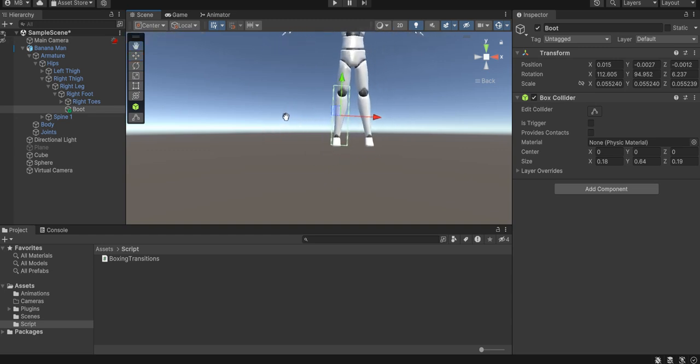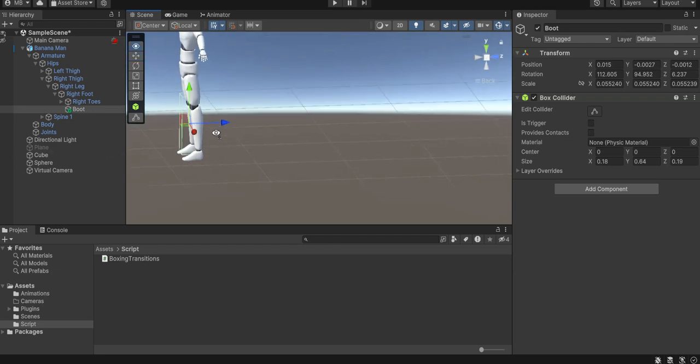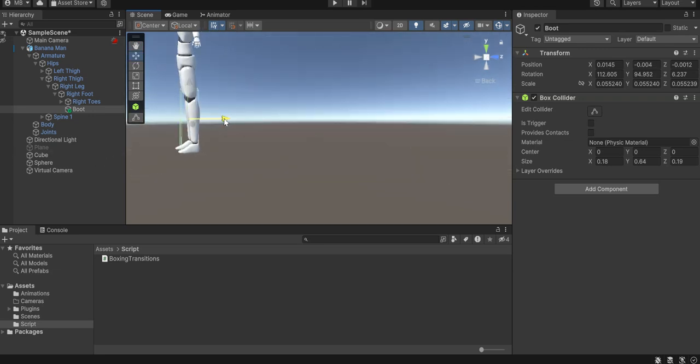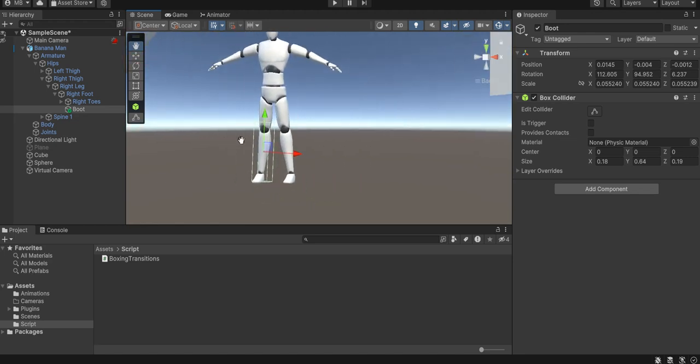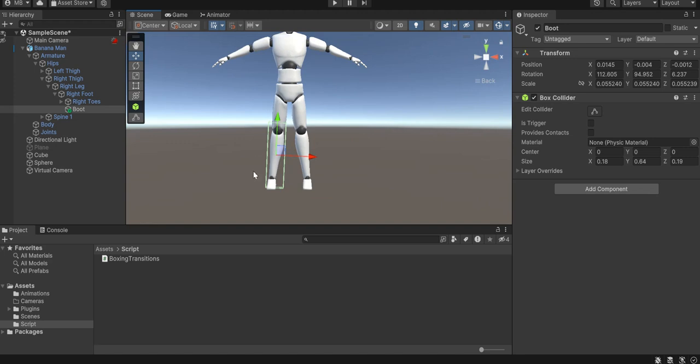Don't know if this is important, but I like it. And one thing I want to be sure of is that it begins behind the toe. You've seen the character walk into walls and things, and he just continues to walk like a dummy. And I don't want to kick things and make the collisions happen from walking. I want it to be from kicking. So there's my box collider boot.